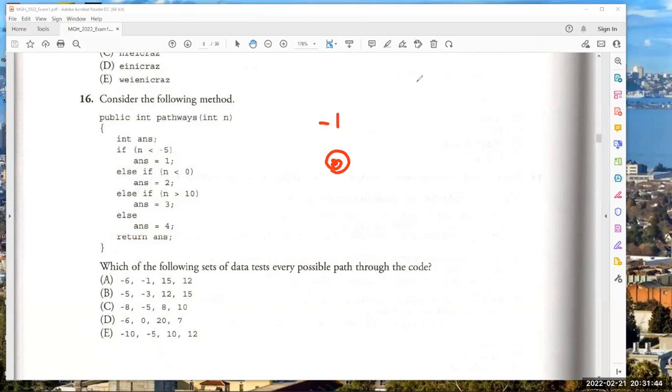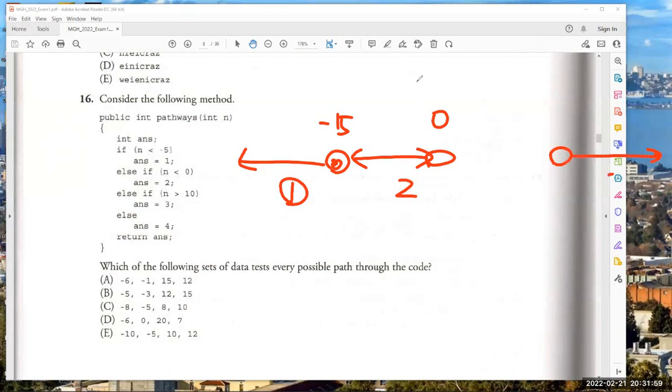So -5. Okay, this region we have 1, answer 1. And then second part less than 0. So 0 is here. It lets you go from here to here. Okay, this one is 2. Greater than 10, actually greater than 10. That actually is 3. Okay, and then else is number 4. Else should be this portion. That's number 4. Okay, so basically, if you want to check this whole thing, you should try these 4 zones. Each one of them should have 1.